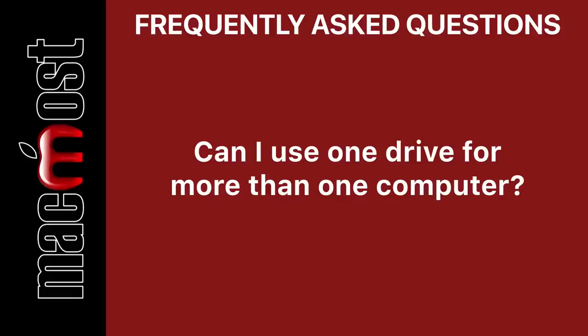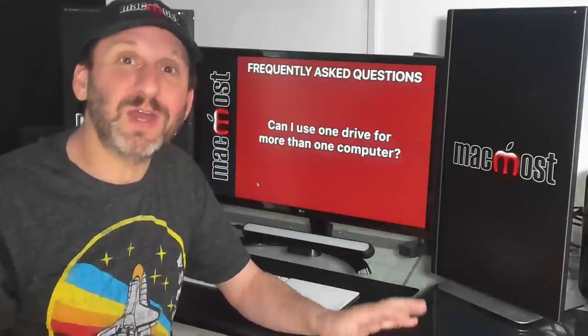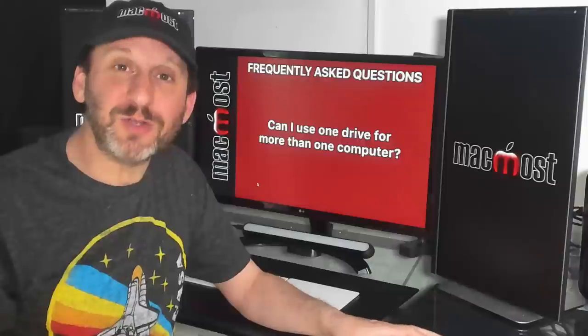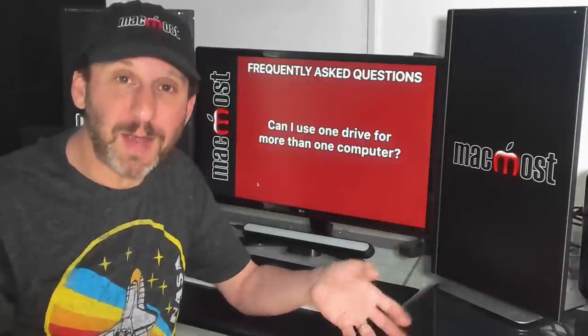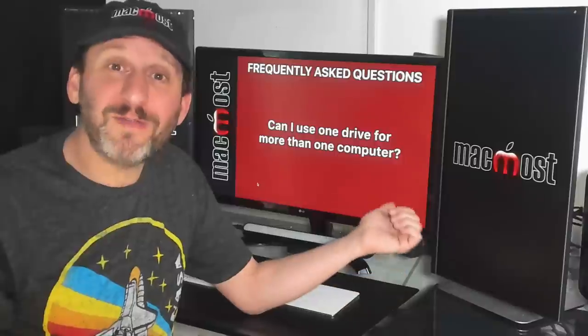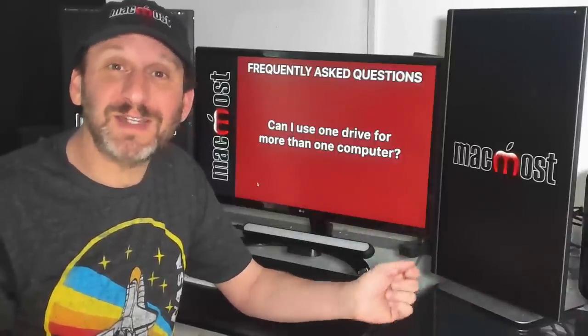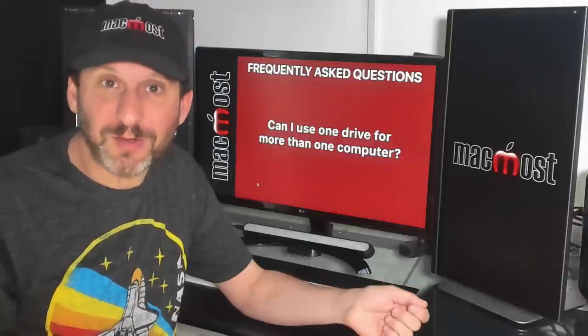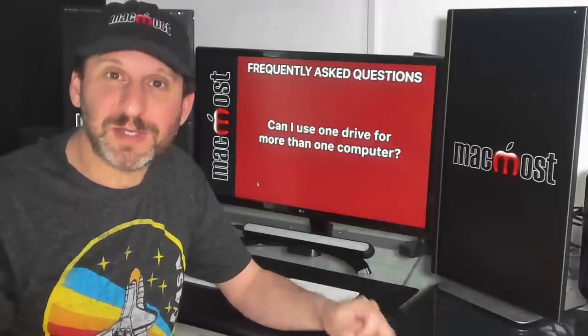It's common to backup more than one computer to a drive when you have a house of MacBooks. You've got a drive connected to your network and you're using that same drive to backup two, three, or four MacBooks in your house — that's normal. In that case, make sure the drive is big enough to handle all of that. But if it's a drive connected directly to your Mac, you should have one for each Mac so you don't have to disconnect it and move it around. Drives are cheap, so why not have a backup drive for every desktop computer.